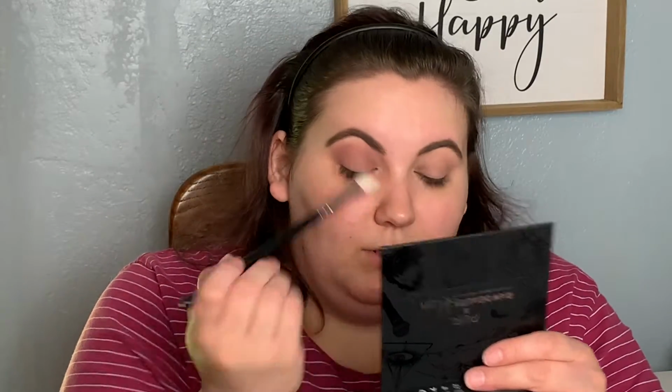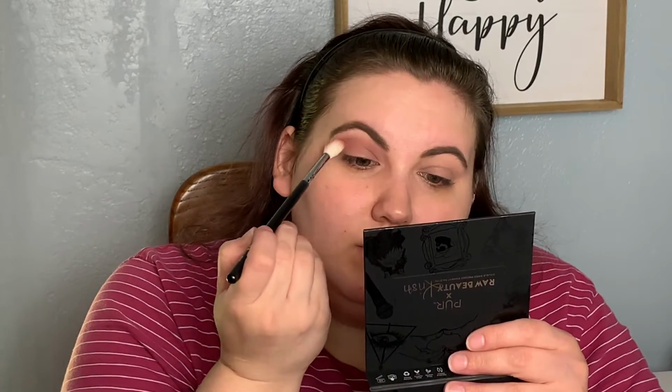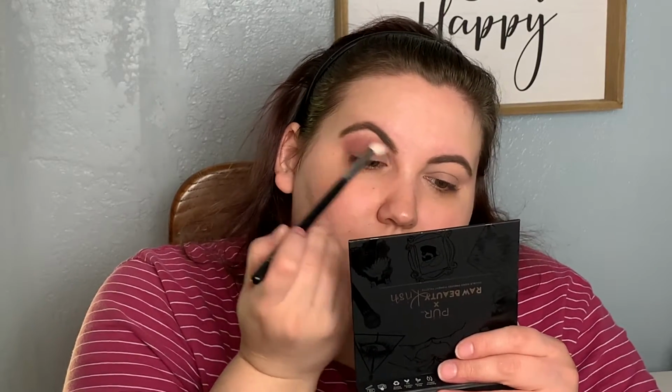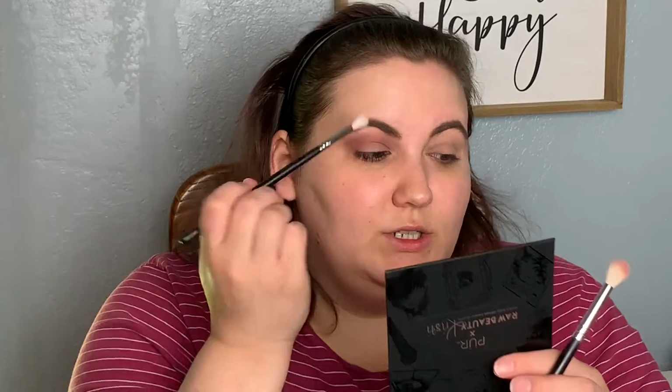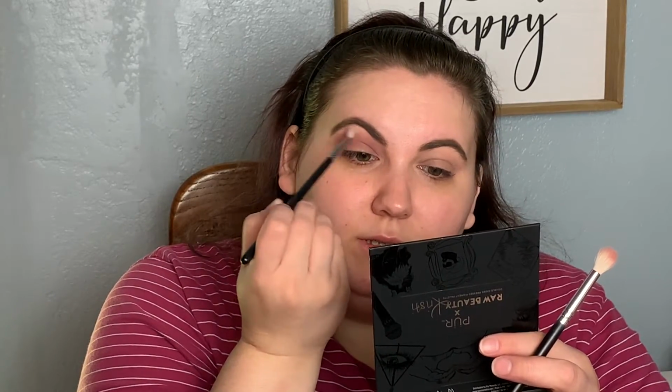I really like this shade. I think it is so pretty. It's kind of a cool tone shade, which I don't really go for cool tones, but I absolutely love this. I think this is gorgeous. I'm gonna take a Morphe M562 brush so I can just kind of diffuse out the top of this a little bit, get it blended a little bit more.